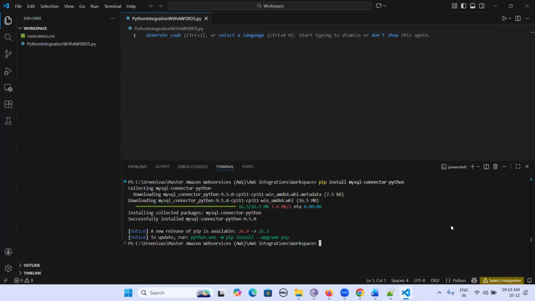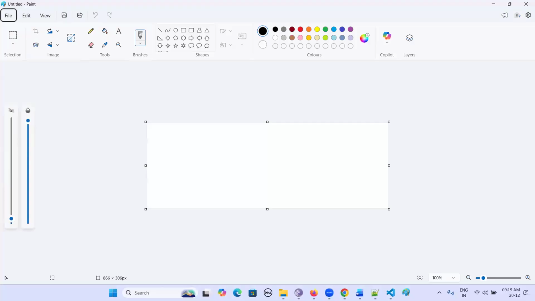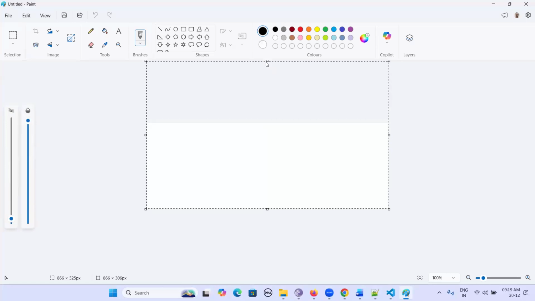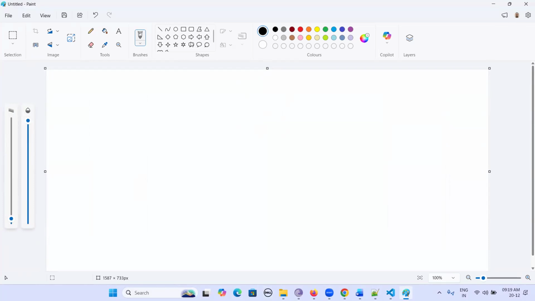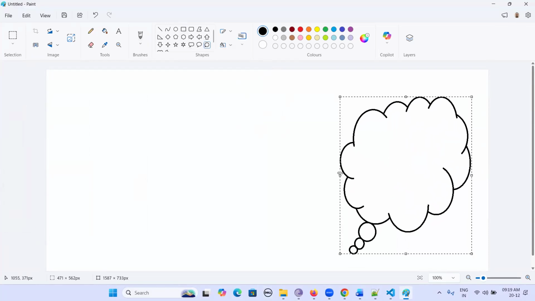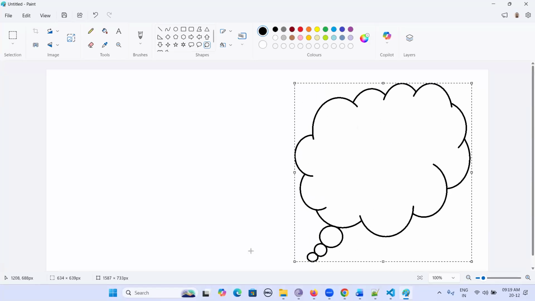Once we install this connector, then we can create a connection. Let me explain how we are doing it diagrammatically. So this is the AWS environment.